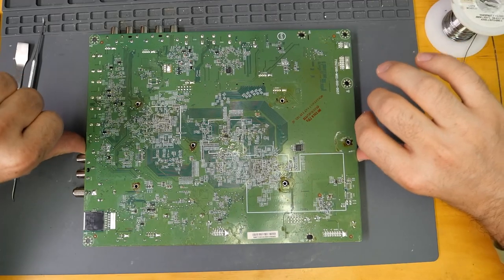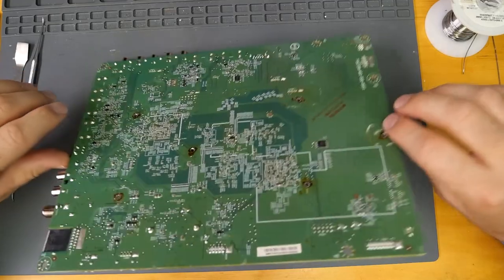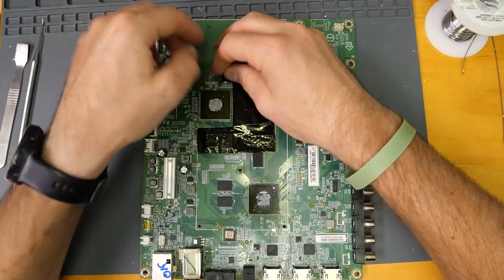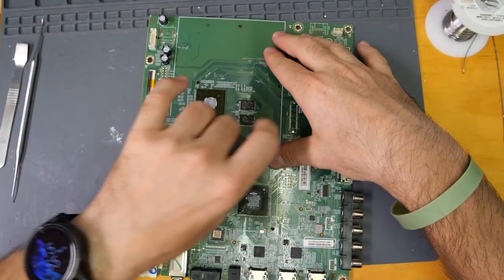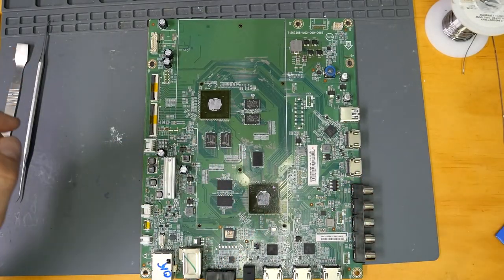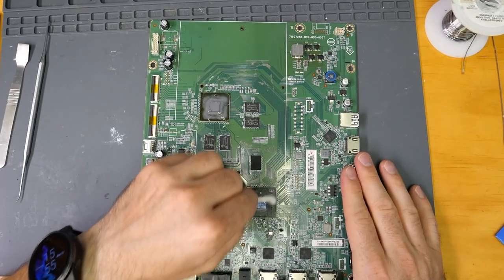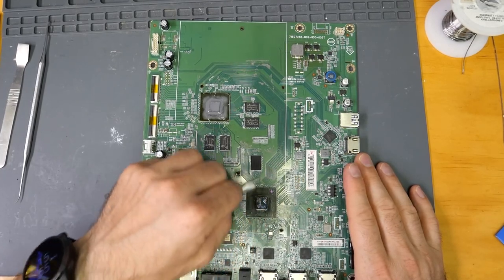The back of the board is now free of any adhesive or anything that could start smoking and being toxic. On the front, we're going to go ahead and remove this black cover because it does have a lot of adhesive that will cause toxic smoke on the machine. Finally, just a little cleanup of the BGA chips — cleaning off the original thermal paste. It's really crusted on there, so just got to be patient and wait for the alcohol to do its work.